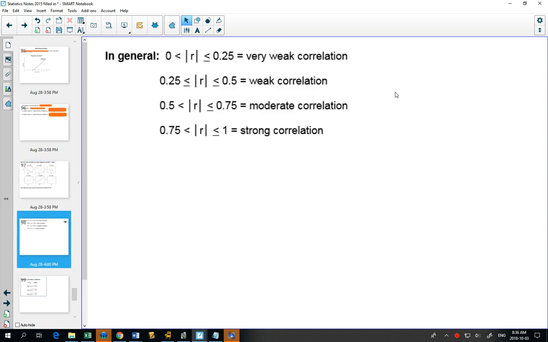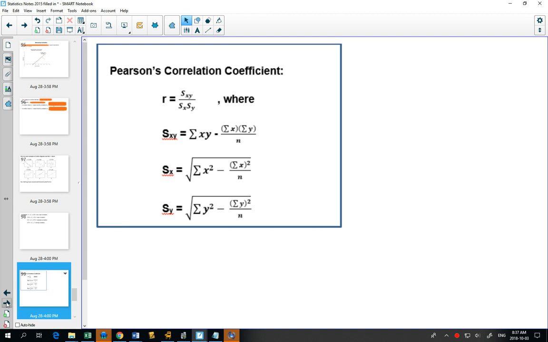So in our descriptors, if you get an R value between these values, this is how you could describe them. Right? Between 0.75 and 1, we could call that a strong correlation. Between 0.5 and 0.75, that's moderate. Anything less than 0.5 will be weak, and anything less than a quarter is very weak and almost can be considered that it has no correlation. So we're going to look a little bit about the mathematics that are used to figure this out, and then we're going to be thankful that our calculator does it in one step just by pushing enter.